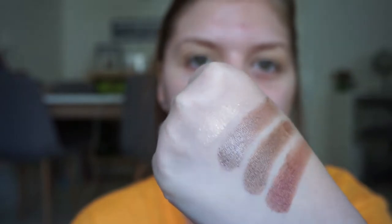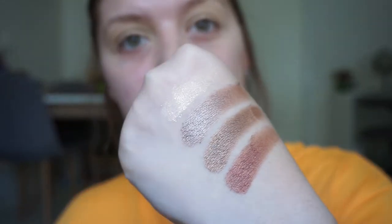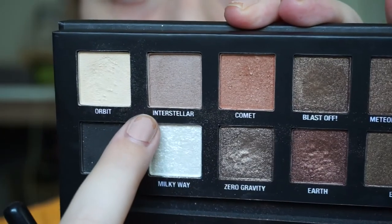I have no idea — you can barely see it on my hand even with a second swatch. So I am going to use the matte shades in this palette as a base. It doesn't look clean but it is clean. I'm going in with Interstellar, placing that in my crease just to get a kind of canvas. I have primed my eyes but haven't set it, so hopefully this will help. When I put this in my crease, it's more satin than matte, and it looks awful.